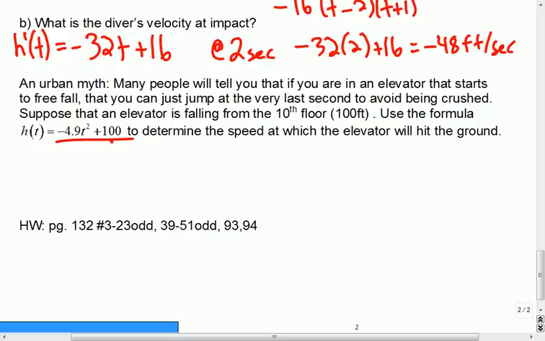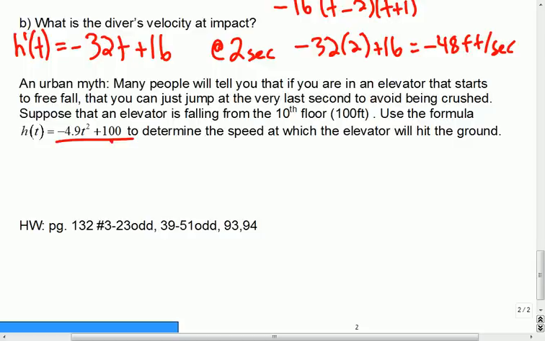Okay, so I think most of you are getting there. First we've got to figure out when you're going to hit the ground, which is when the height equals 0. So this is, whoops, I have to see why my pen's not working. See if this one works. Okay. Nope. Okay, so I'm going to finish this question. I realize most of you got there while we had those technical difficulties.